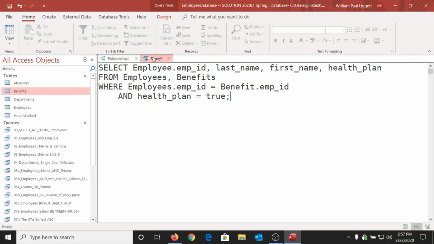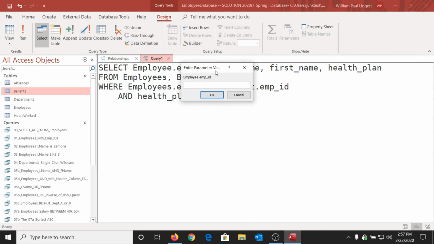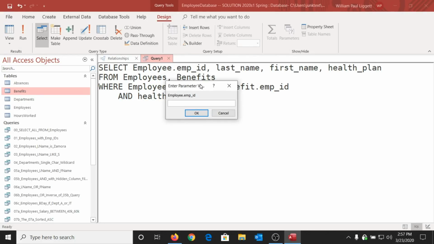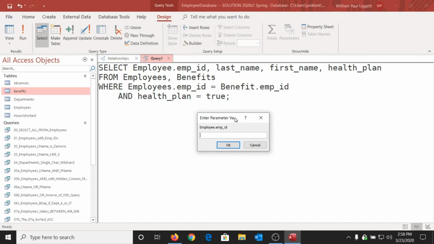So let's give this a shot. You could go up to design and then click on run. And let's see, oh, I have a typo. So if you ever run into this situation, this little dialogue pops up and it's like, what? What this is basically saying is you probably have a typo somewhere. It doesn't know what you typed in there. That's okay. This is why it's good to make a video, so that when you run into this, which I'm sure a lot of you are going to, it's letting you know you've got some bad SQL syntax somewhere.